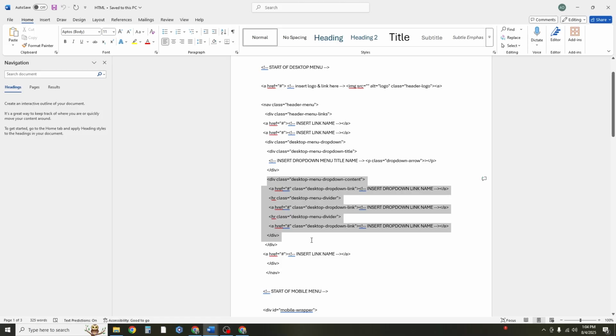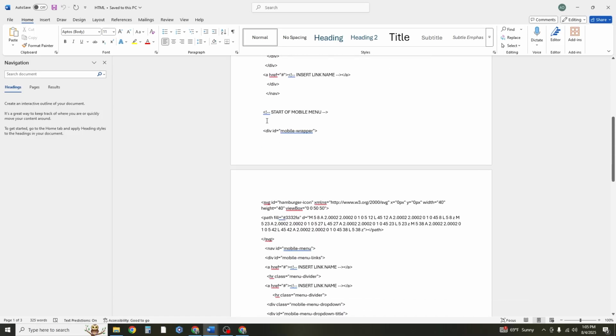Then below that, this chunk right here is for the actual drop-down links. Okay, and you can have as many of these as you want. I just have 3 in here. You can have 2, 4, 5, however many you need. Okay, and then once that closes, we have got just another normal link sitting outside of that. Okay, so you can go normal link, drop-down menu, normal link. You can do any combination of this that you want. Okay, this is just how I set the template up.